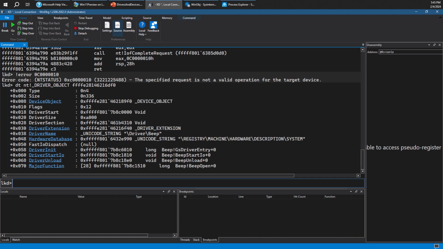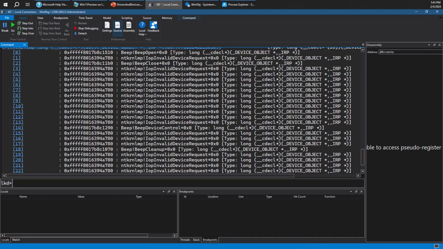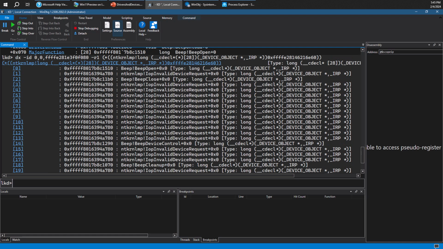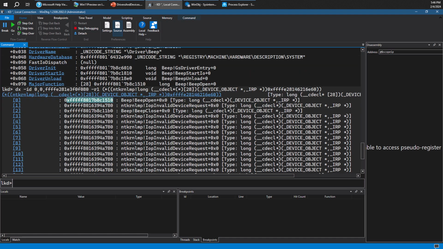And you'll be able to see here that we have the name, driver beep, which is stored as a Unicode string in this driver name member. And of course, we have the major function array that has 28 entries. So we can go ahead and even open that up and see all these functions shown in a different way, not by the high-level drvobj command, but by looking directly into this array. So you can see here the actual functions, the function symbols, and of course the addresses. So feel free to disassemble that if you want to look into those functions as well.